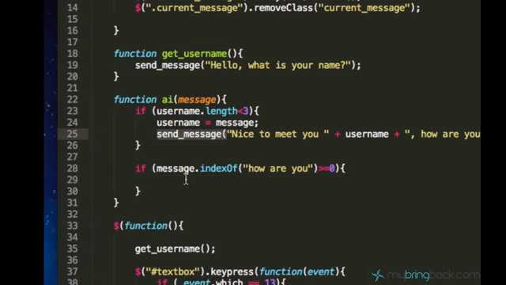Let's call the function sendMessage using this parameter, saying thanks, I am good. This is what the chatbot will say to us when we ask it how it's doing.